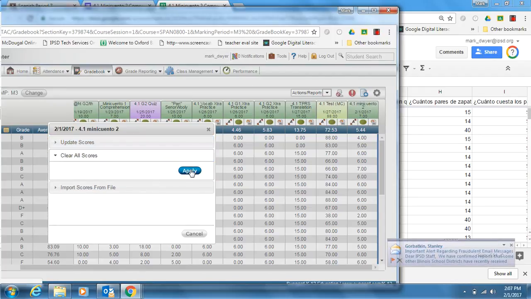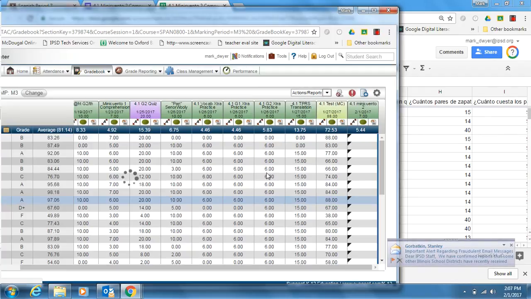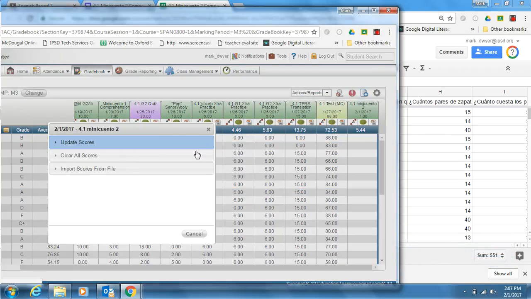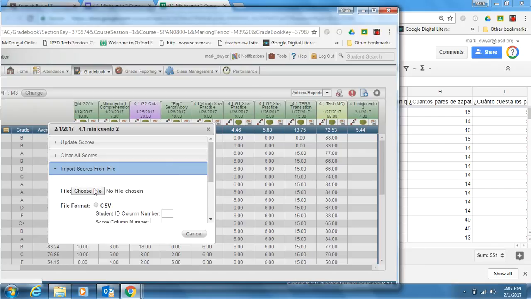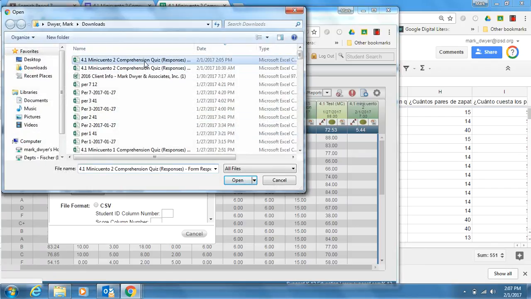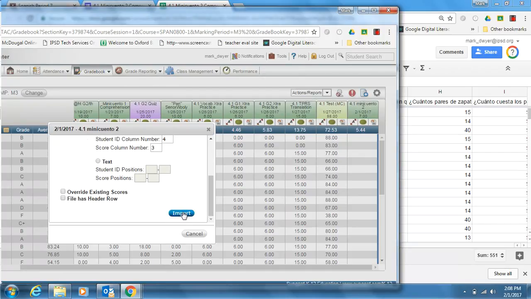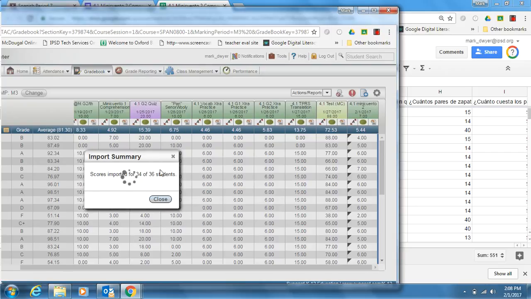I'll clear all the scores so you can see me do this again. So click on this button right here, Mass Update Scores, Import from File. Your file should be that first one that you've already found before. Click CSV, the column ID number and the scores column number, and then click Import, and voila, it imports them.